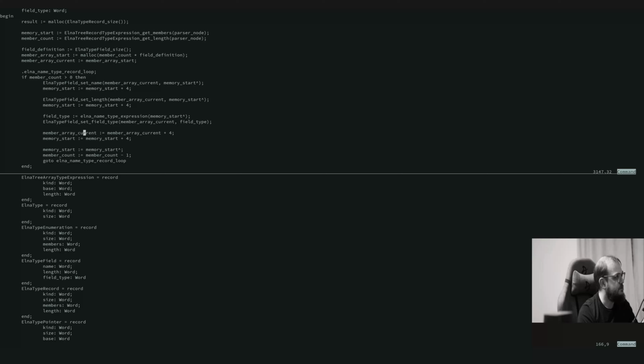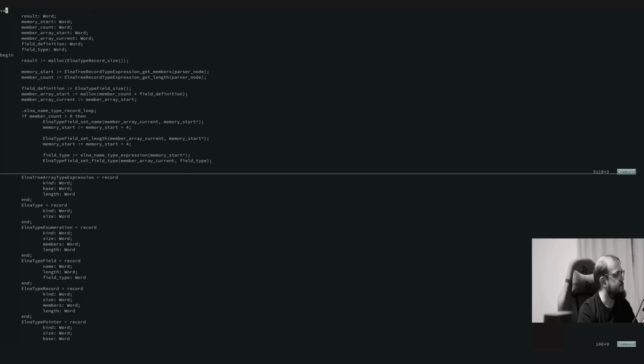But since we have an array of fields, and we don't have any support for dynamic or static arrays in our language yet, we have to add the size of the record field to this array pointer. So we basically move to the next element in the array.